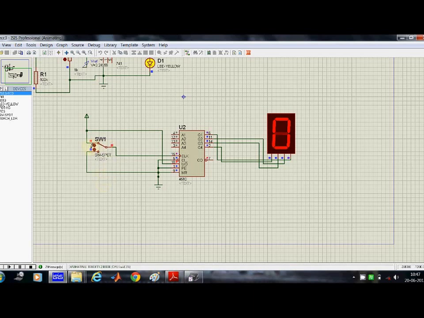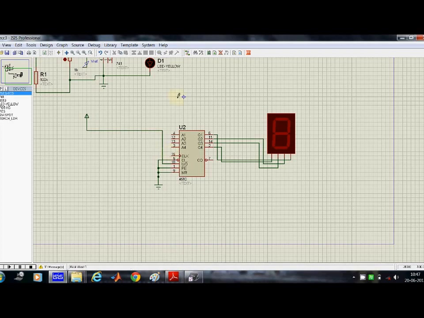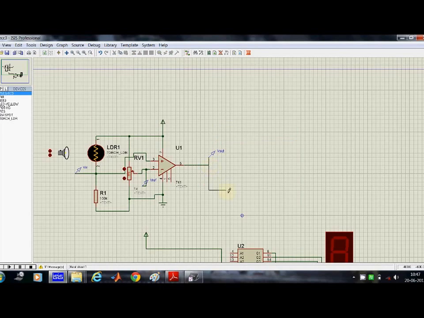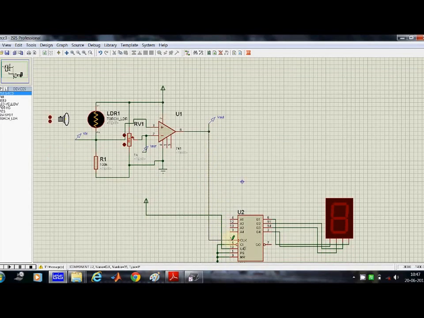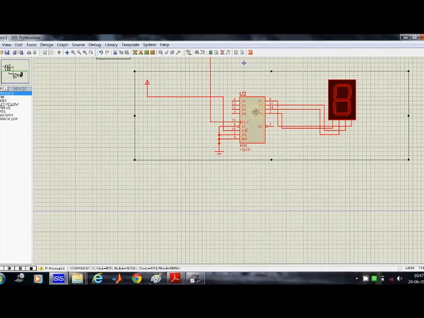Now, till now we were working with a switch which was connected towards the clock. But now I want that this input should be given to the clock, so that you'll get a better feeling of how this object counter is going to work. So I stop the simulation and I remove this switch, and I remove this. I give it to the clock and I move this whole block above.